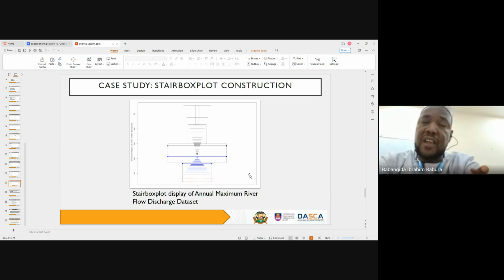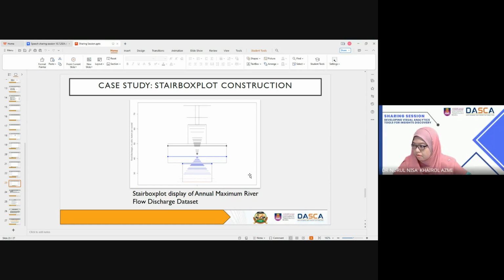So you can gain insight to identify outliers. You can gain insight to identify the shape of the distribution. You can also see each of the individual data points, how heavy they are at each quartile level, because the quartile levels are also being displayed as a thicker line. You can see them, and they are extended to the width of the quad bin they fall in. So these are some of the interpretations you can make. And mostly, insight sometimes depends upon the person, what exactly you wanted to identify. So that is it. These are some of the particular insights you can make from this plot. I hope I'm clear enough.